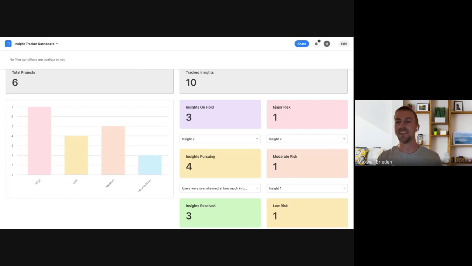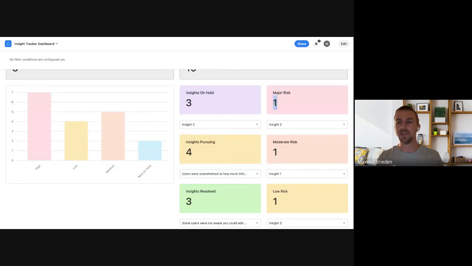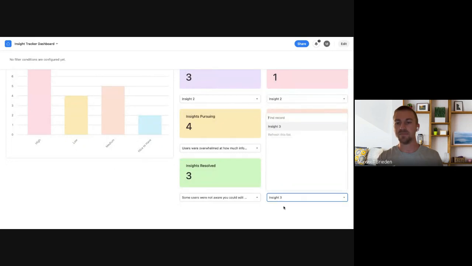And so anything basically in these boxes here is very important. If you see any numbers in here, you're like, hey, why isn't the team addressing this, right? Like we need to address this. And especially for management, it's really helpful to be able to see this easily across all the studies and then talk to the right people to say, what's being done about this? Why can't we do it? And if so, what can be done? And again, this will go over major risks, moderate risks, and low risks. And you can click on these boxes to see them.